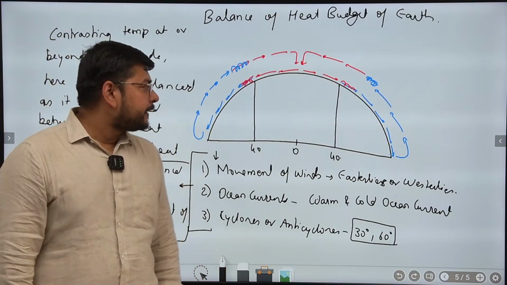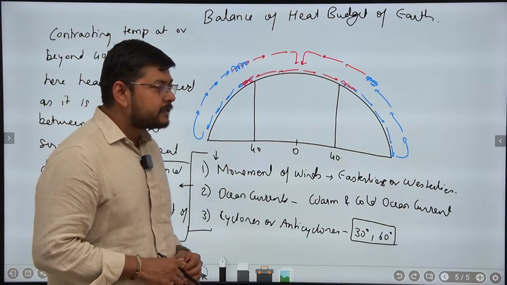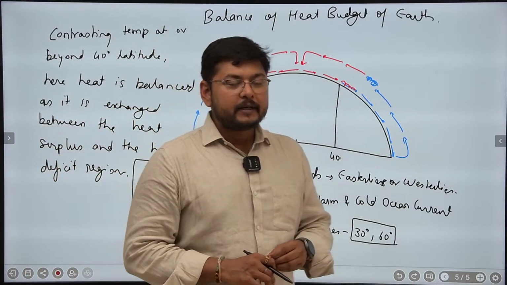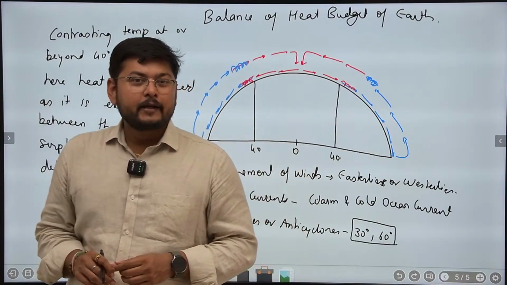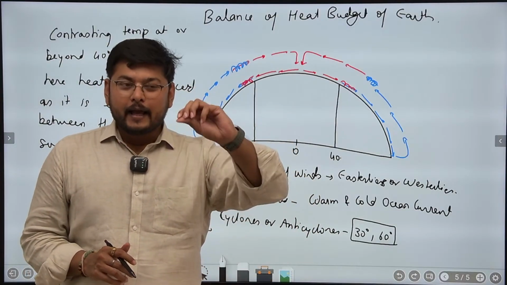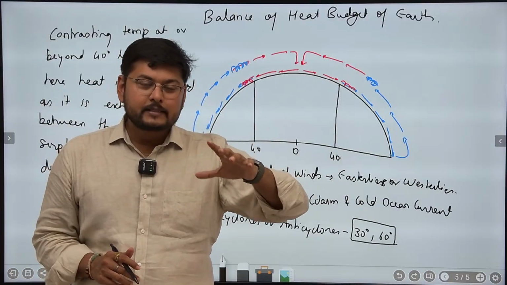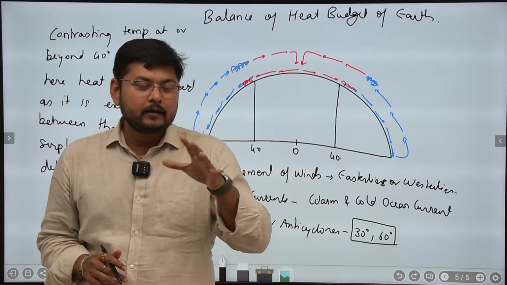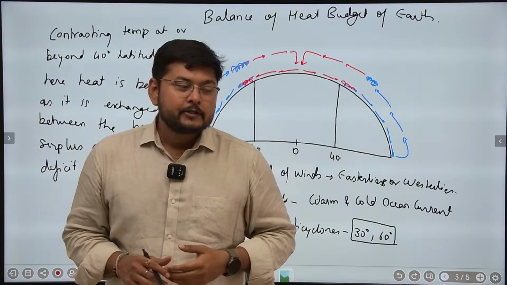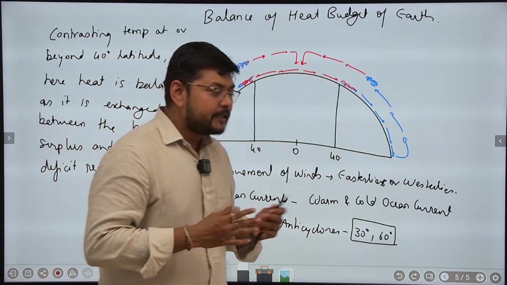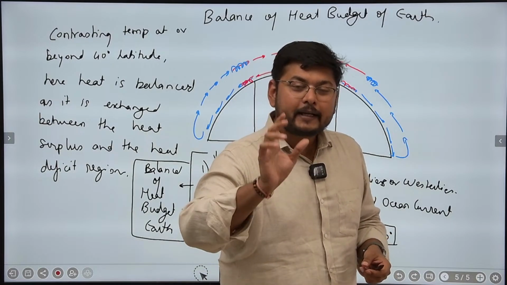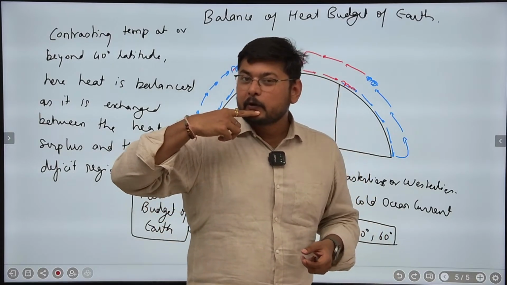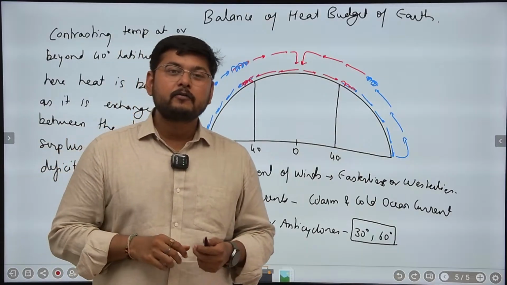Okay, in the contemporary time, what we are seeing is that because of the increase in the greenhouse gases like carbon dioxide, like methane, like nitrogen and various of its oxides, the stay time of the energy over the Earth's atmosphere is increasing. Because the stay time is increased, the amount of energy in that particular time has increased. So this particular phenomenon, we see as a part of global warming.